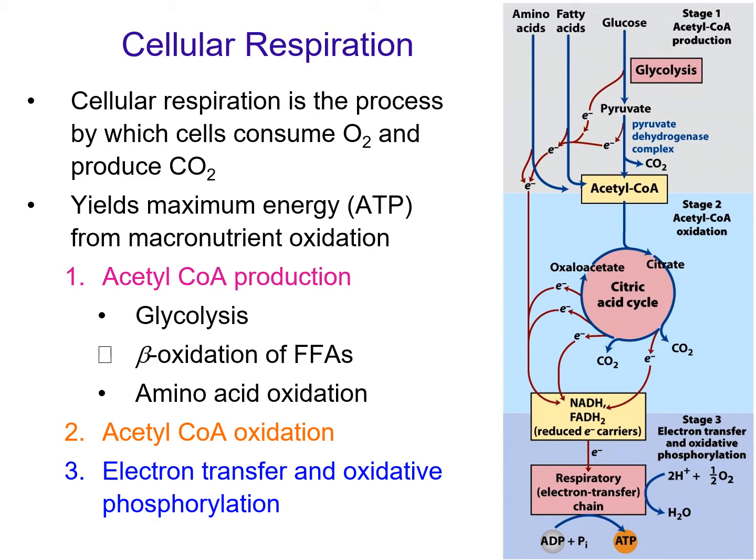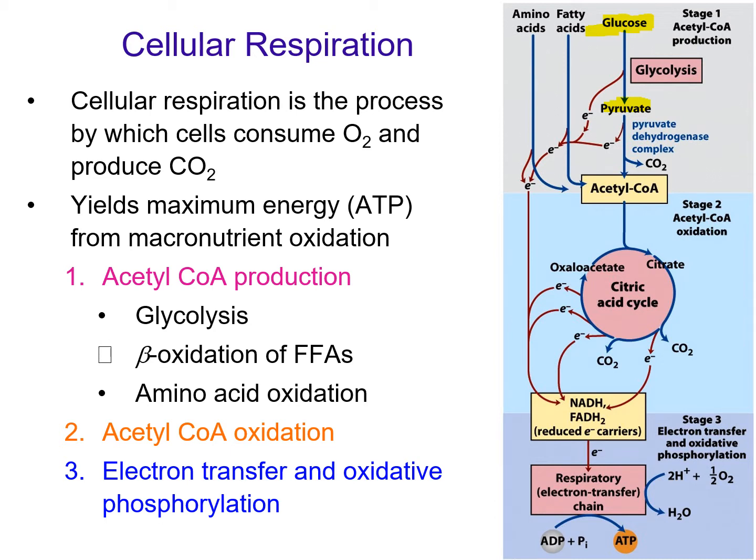But first, we want to just review cellular respiration, which is the process by which our cells consume oxygen and produce carbon dioxide. So we have, again, three macromolecules that are carbohydrates, and we know that carbohydrates, or even polysaccharides, are usually converted or broken down into glucose. So we have many molecules of glucose that we get from the food that we eat, either from glycogen that we have stored or from carbohydrates that we eat. And those go through glycolysis, and we end up with 2 molecules of pyruvate for every 1 molecule of glucose.